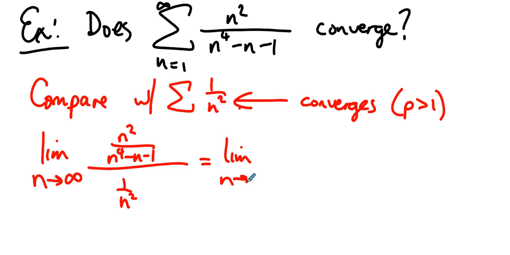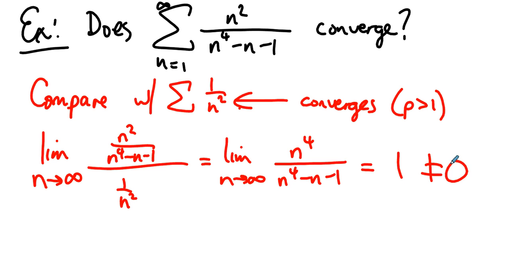So my algebra is not the best, but I know that we multiply by a reciprocal here. And I know that we only consider the highest powers of n here. And this is a number that isn't 0. And because this is a number that isn't 0, whatever this series does, that series does. This series converges. That series converges. And that's how we use the limit comparison test. There will be another screencast with examples, but this is the theory.